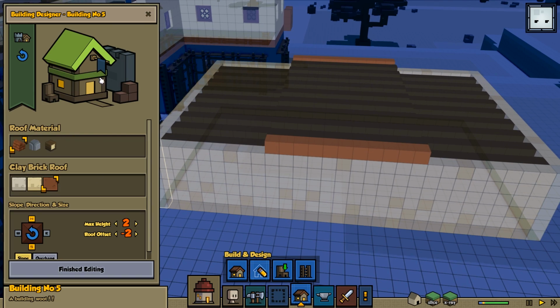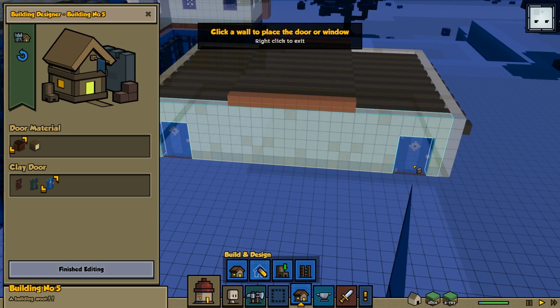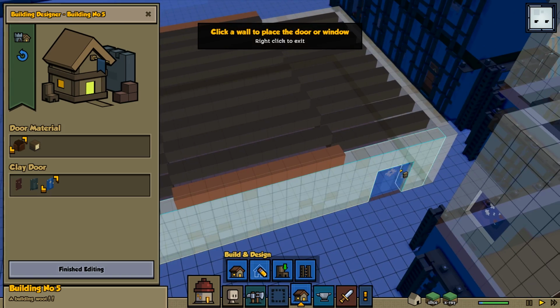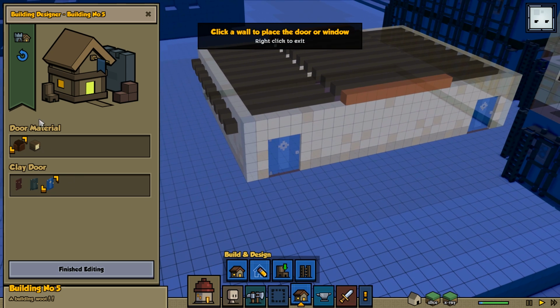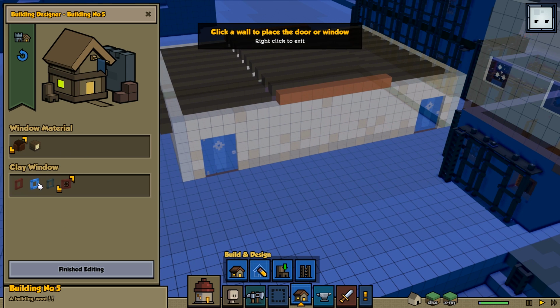That looks cool. All right, so let's add a few doors. Yep, one on both ends because it's a long building. I'm going as quick as I can. I don't want to fast forward these parts because anything can happen. This game is a building game, so I don't want to fast forward through all the building parts. That'd be kind of silly.